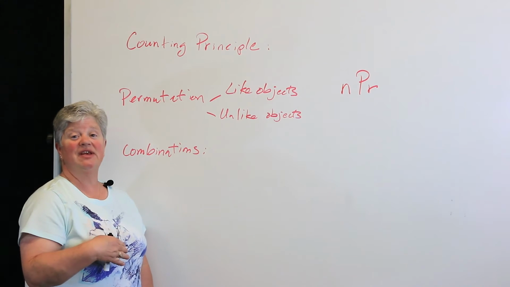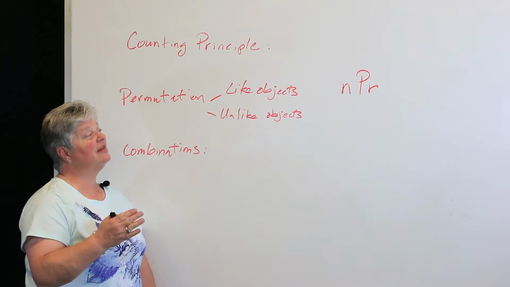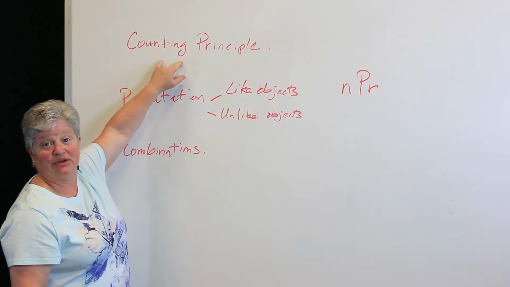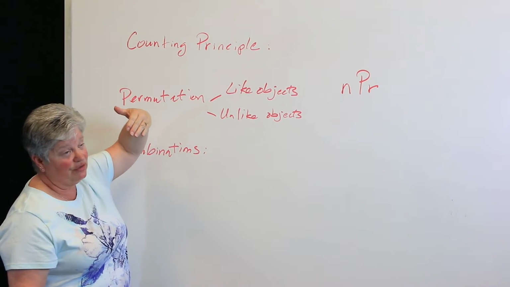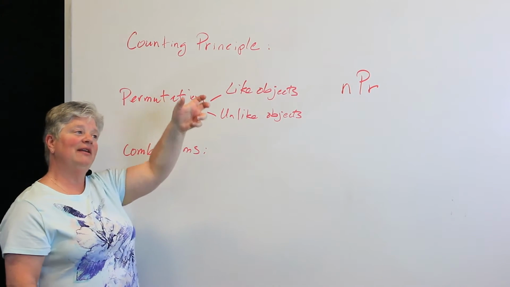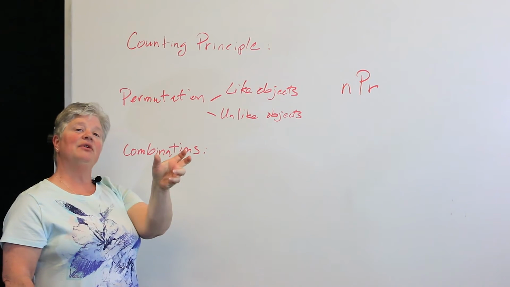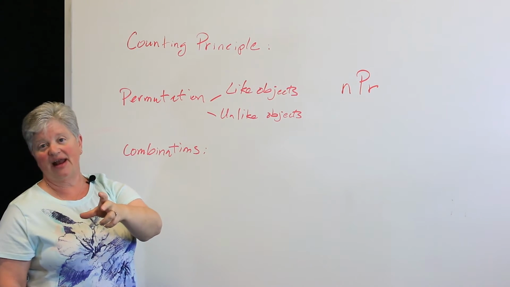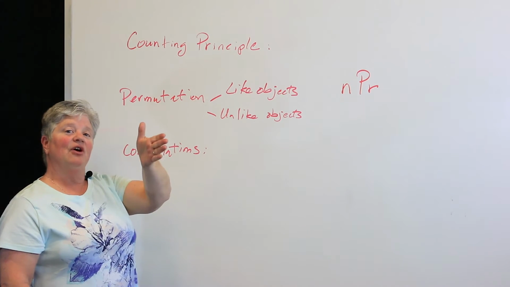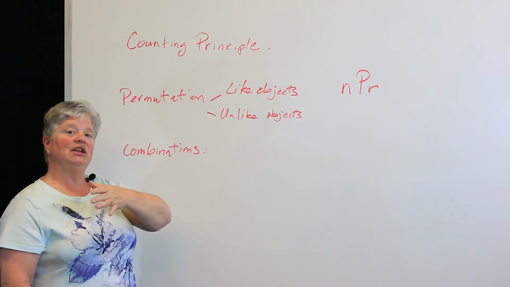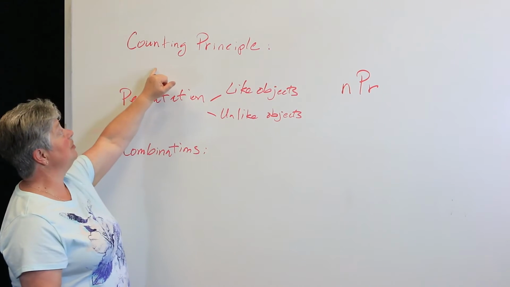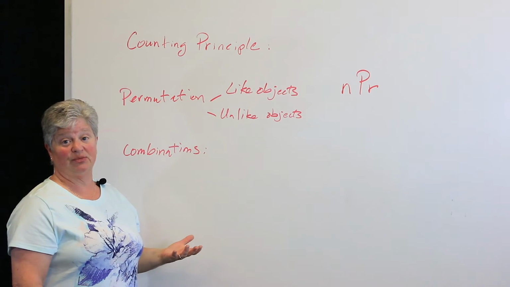So let's look at some examples of number theory. One of the things that's really important is to think about this general counting principle. Again, it's not just 1, 2, 3. There's a principle that says if one event happens and then another event happens and then another event happens, we multiply each of those events together to determine the total possible ways that something can happen. Sometimes this is also referred to as the multiplication principle.